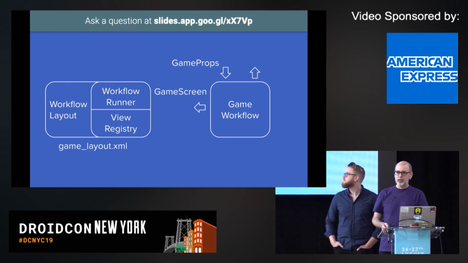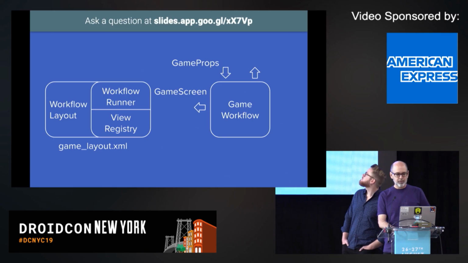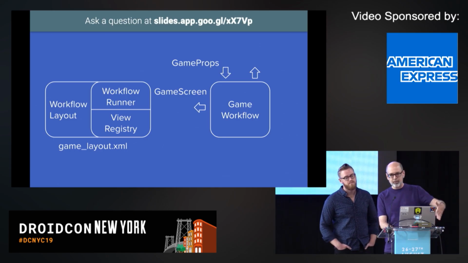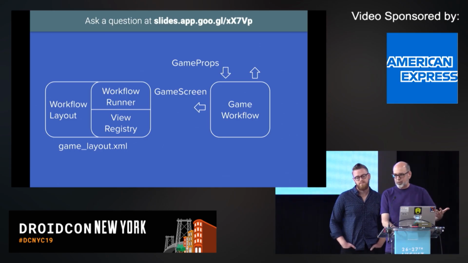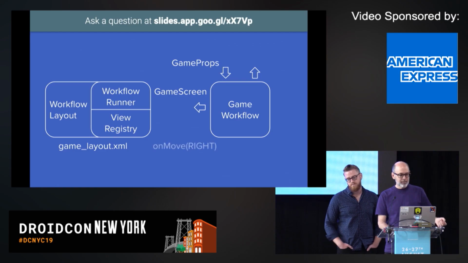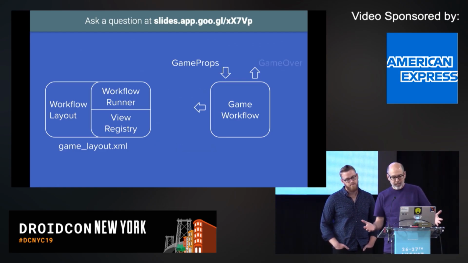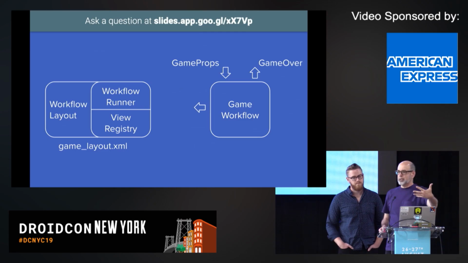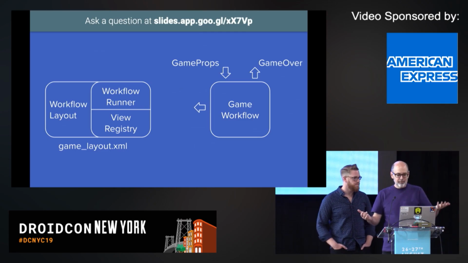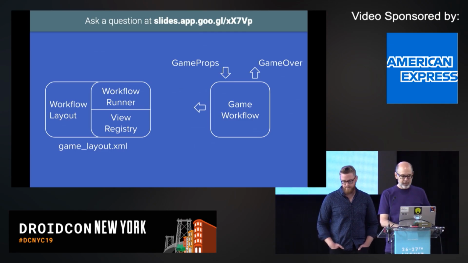The workflow will decide, hey, you know what I need to do is update the rendering. We don't inflate a new layout. It'd be silly to redo that work. We just update the existing one. Another event happens. You win the game eventually. You actually can't lose this game. And the game over output happens. And that's it. That's kind of like the kernel of our runtime.